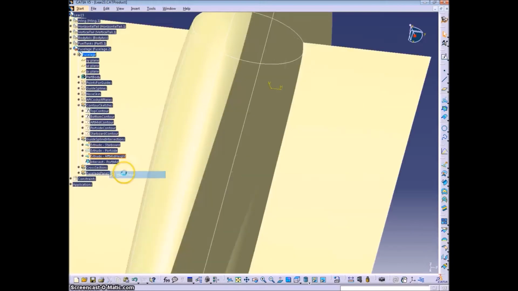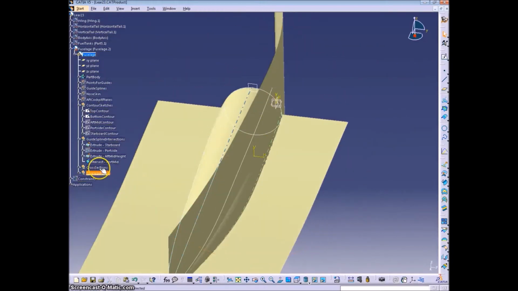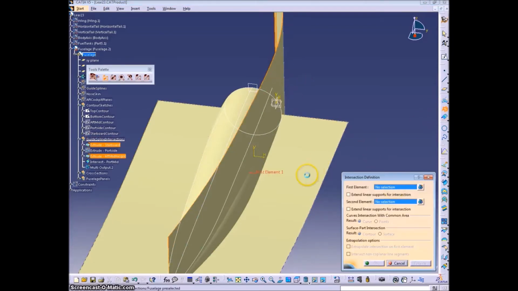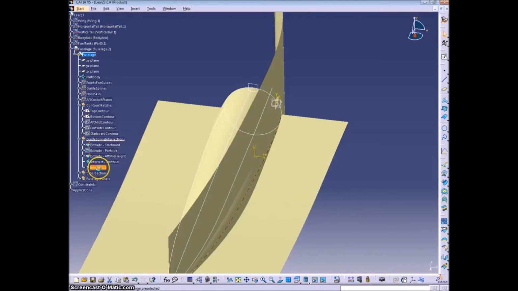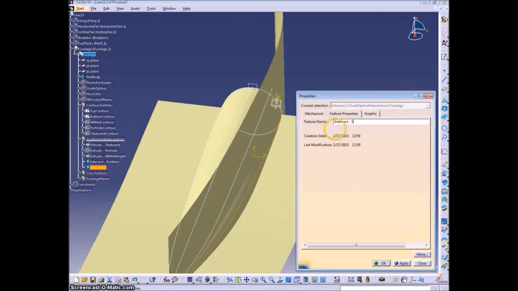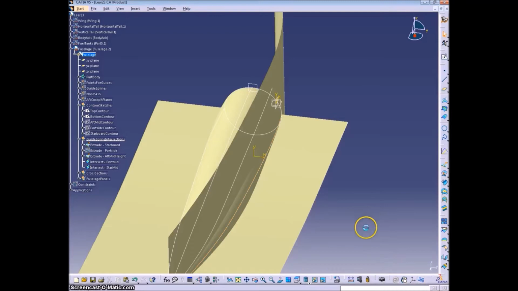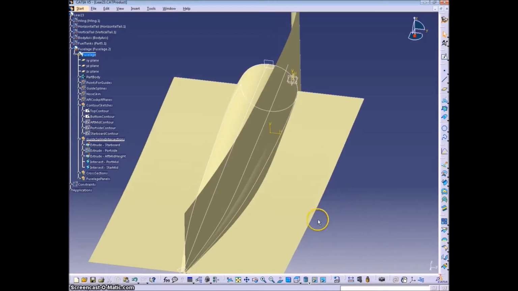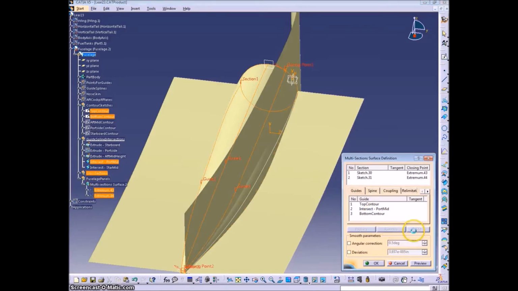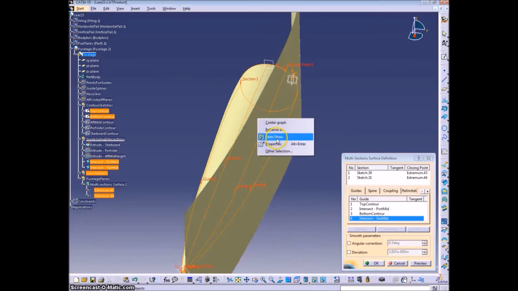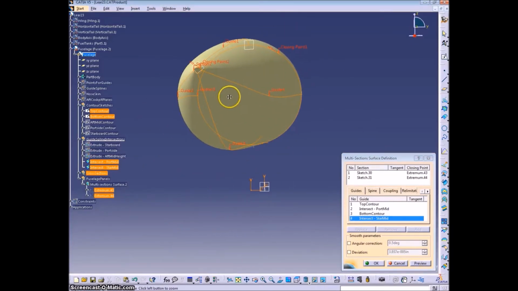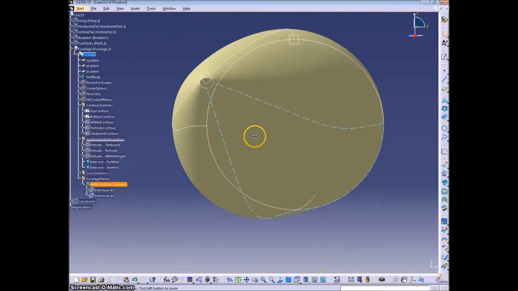I guess we never created it, so we need to create the intersection. Intersect star mid. And we'll add it to the guidelines. And you'll notice the shape changed pretty significantly there. So now we have our fuselage, barrel, and tail cone.